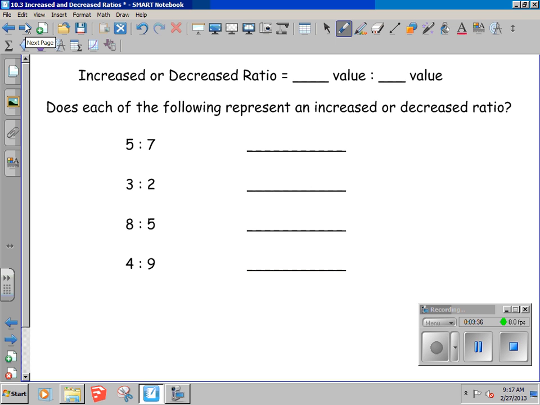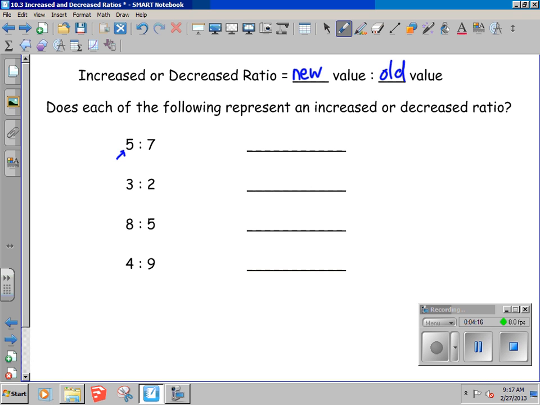This is just practicing this vocabulary and understanding these. An increased or decreased ratio always expresses which value to which value? I just tried to hammer it twice before this. Which value to which value? Leah? The new value, what something becomes, to the old value, what it was before. The ratio is always written that way. Based on that fact, we can decide whether each of these ratios is an increasing ratio or a decreasing ratio. And all we're doing here is saying increasing or decreasing. So it's always in the ratio of new to old value.